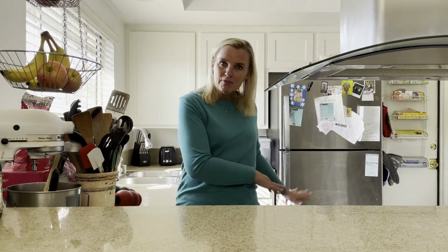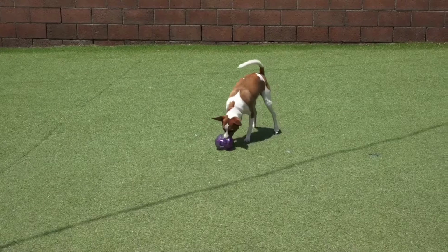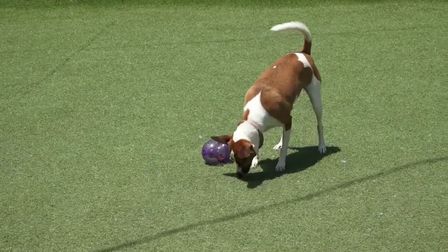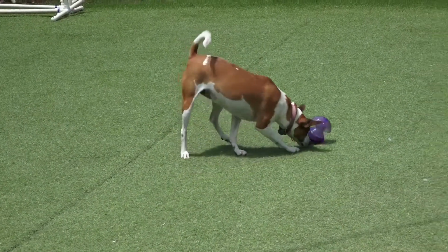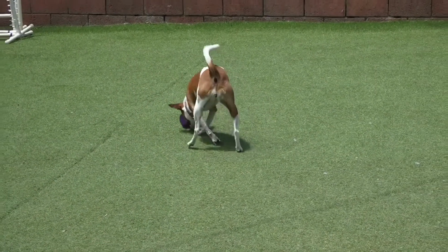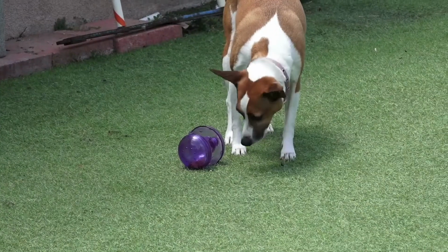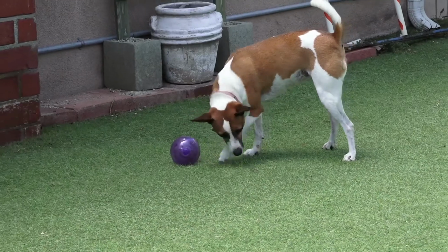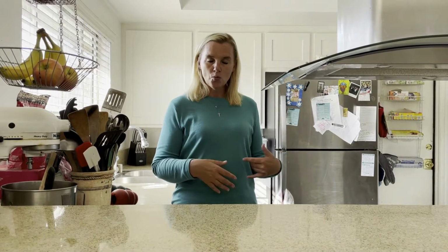Another thing that you can do to help keep them off the counters is give them something to do on the floor. So you can use any food dispensing toys. So there's Kibble Nibble, Kong Wobblers, Buster food cubes. You can make something out of a soda liter bottle. We have that on the Kids Corner page of Truly Force Free, so you can check out how to make a dog toy. So you can do something that keeps them occupied. So if your dog likes to counter surf while you're cooking and you want them to be able to be in the kitchen with you, you can give them something to do that's on the ground that's more interesting than what you're doing up on the countertop.